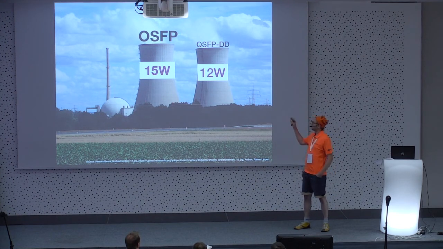For the people deciding the form factors, the OSFP currently has an advantage because of that integrated heatsink. It's easier for them to get rid of that heat, and also because of the size, for sure. The QSFP-DD working group wants to reach the 15 watts. They already showed at the beginning of the year that it is doable in the lab, and it's also their goal. Why is it so important? Because they have learned from 100 gig.